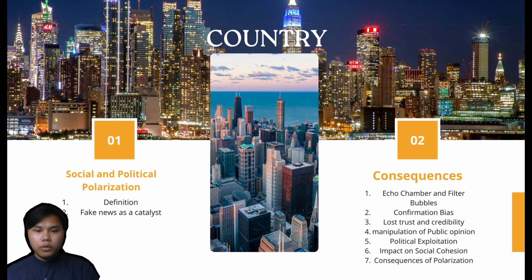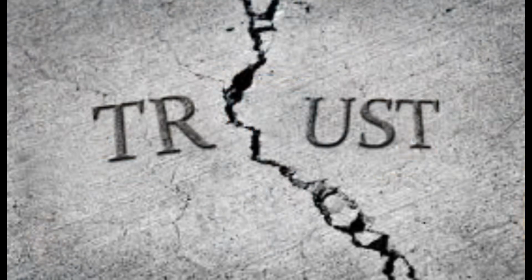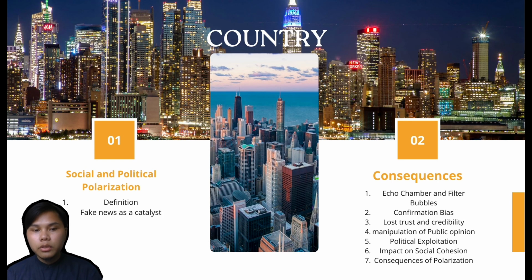The spread of fake news also results in the erosion of trust and credibility in reliable news sources and institutions. When people lose trust, they often turn to alternative sources that align with their beliefs, further entrenching polarization. The lack of trust in shared information impedes constructive dialogue and collaboration among differing groups.